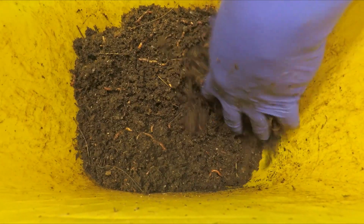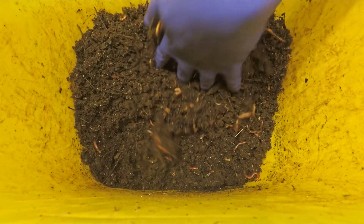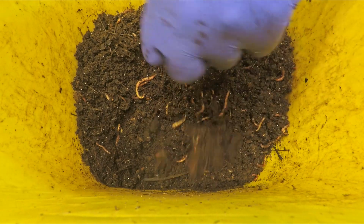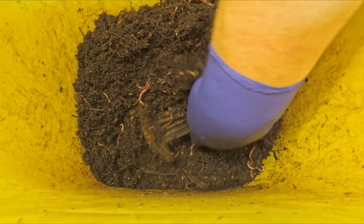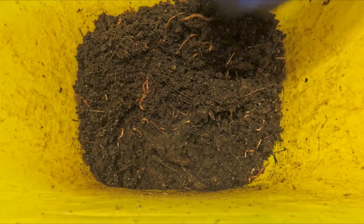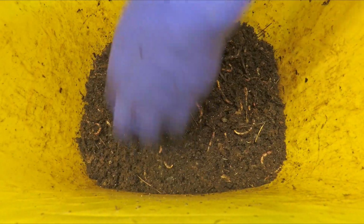That really big object that I removed also, something you probably recognized right away, but in case you didn't know what that was, it was the stem of a pumpkin, which were just some novelty objects I figured I would run in these bins. So each system received a pumpkin. Bucket number 1 here received the largest of all the pumpkin stems. And we've just been observing how those gradually over time get broken down.